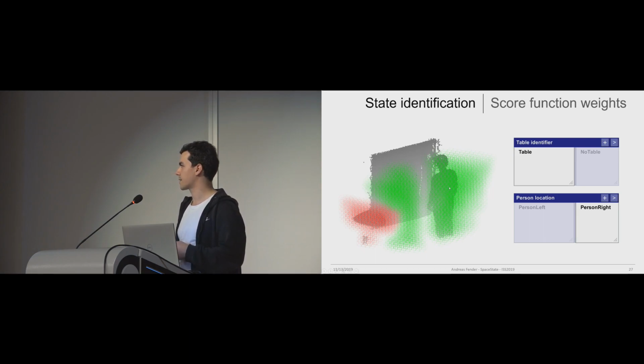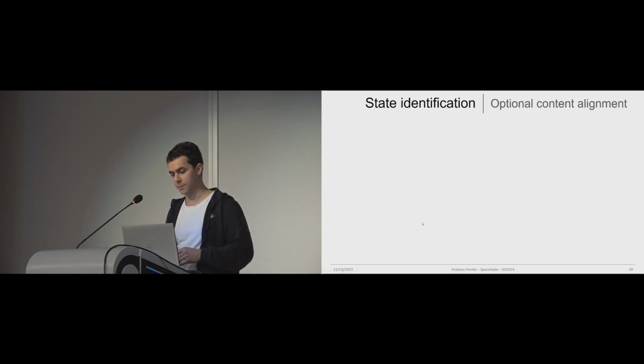And so what happened here is that the system detected that, for instance, in the middle, these voxels do not really help for distinguishing whether the person is left or right, and therefore only these voxels are actually having an influence on the score. And then similarly, when they're independent states, they actually need to remove voxels from the other states, so they sort of compete for voxels, so that they don't disturb each other. So the table, for instance, should not disturb whether or not the person is standing left or right, and therefore according to the weights, some of the voxels are removed from other states, and so on. But again, a lot more detail in the paper.